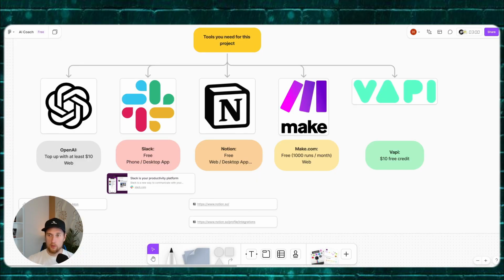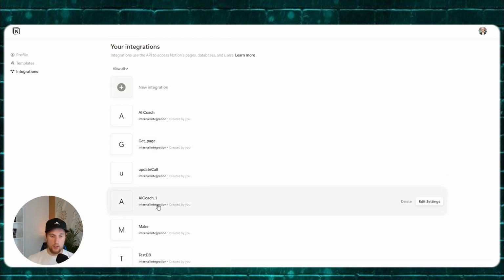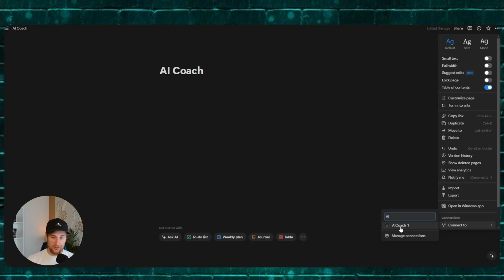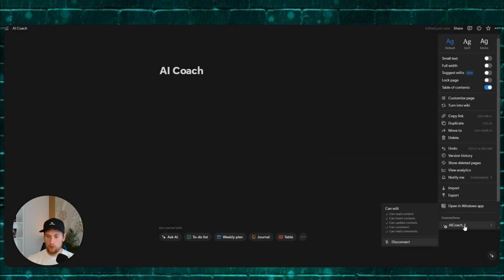Maybe I had two of these created. Okay, so I made one a second ago called AI Coach. So just select the one that we just created. For you, it'll just be AI Coach, and for me, it's AI Coach 1. You know this worked because now in the connections, it has this selected.